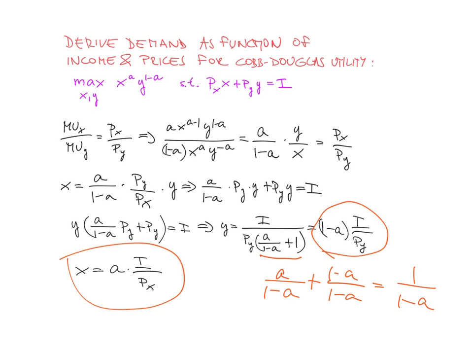Income is equal to px times x plus py times y. So right now the y goes up, so another has to go down. Not quite, because I'm not changing income. Income is given. It's just a number, which means it's constant. I'm telling you we'll keep income the same, but we'll increase the price of Y. What will happen to the demand for X?